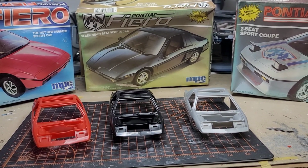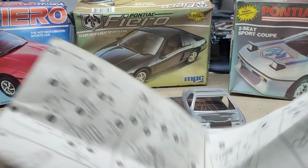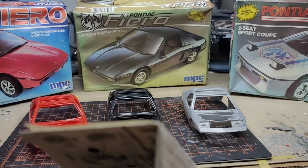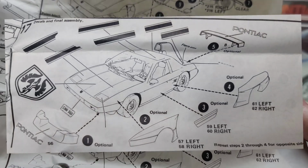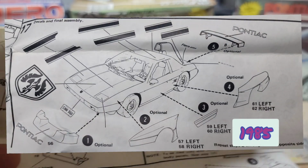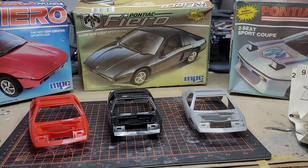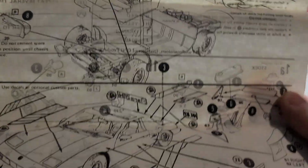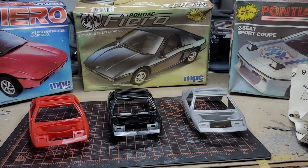If we look at the instructions, these kits all have the exact same instructions and exact same assembly procedure. The only place where they differ is the optional race body parts and the air intakes on the body, but we'll cover that in a second. If we look at the optional race body parts here, the wing is different and the decals are different. This one being the 85, and this one being the 84. I don't know if you can see that the rear wing on this one is a completely different multi-piece assembly. This is the 83 model, not the 84. And the decals are also different.